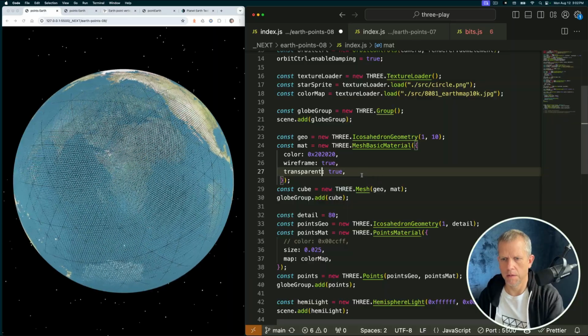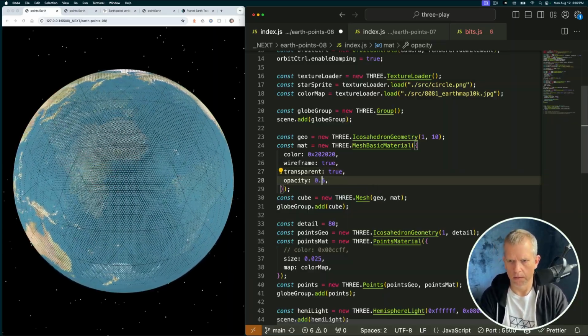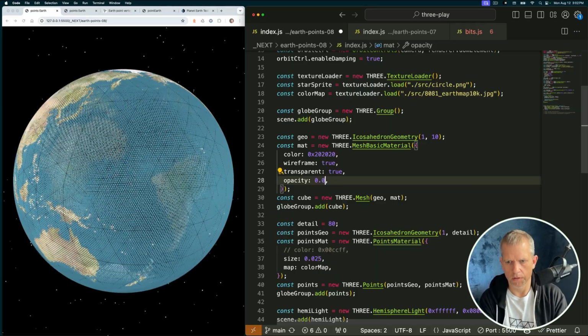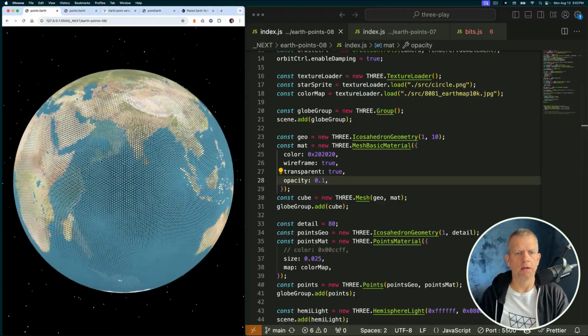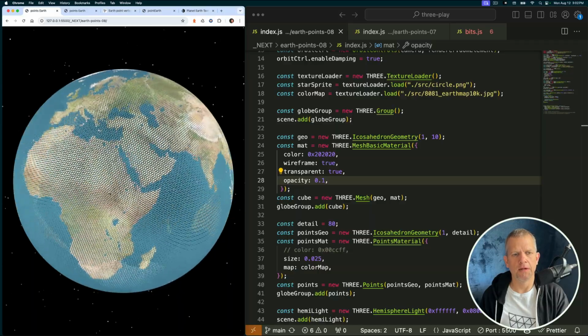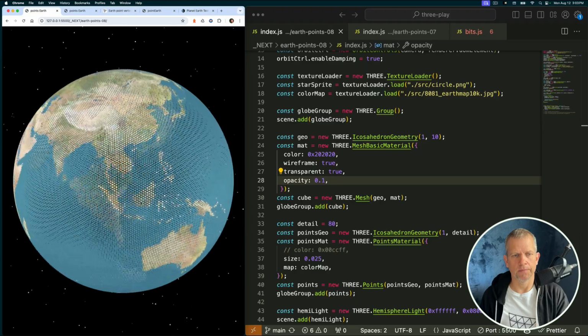That's not good. And then drop the opacity down a bit to 0.1. I'm just curious what that would look like. You can't even see it at all now. All you see is the points. So all this has been done so far just using a points material and a texture loader.